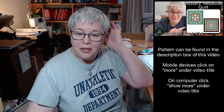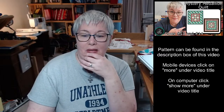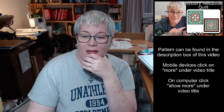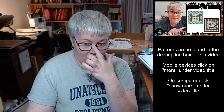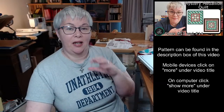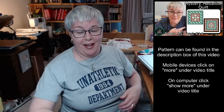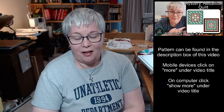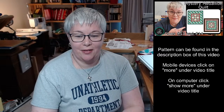Alexandria said, what do you think of watercolor black and white batiks with black and white prints? Someone in the creative crew is doing a gray themed quilt. They're doing the mystery quilt in tones of gray. It's beautiful. Have you seen it? I think that would be stunning. I like batiks anyway, though. And watercolors are really kind of soft, right? I think that would be pretty.